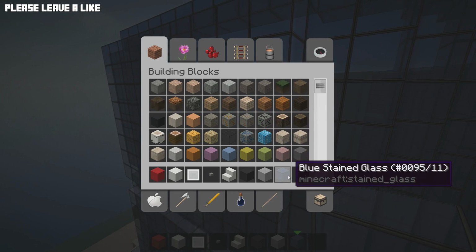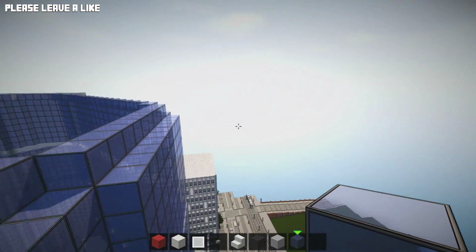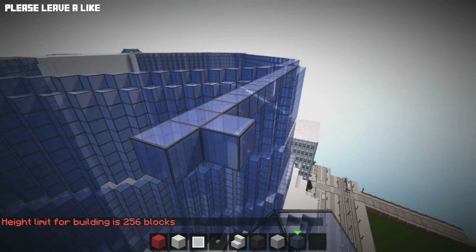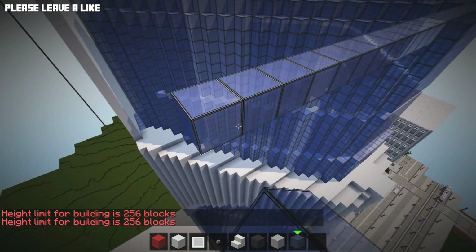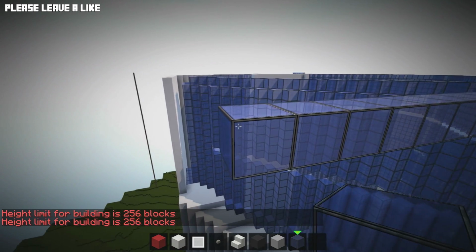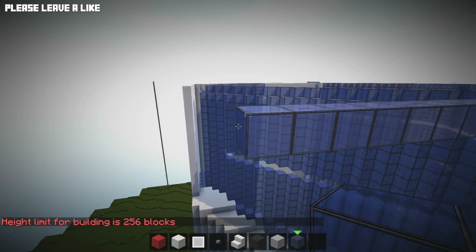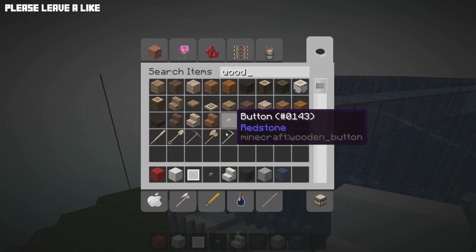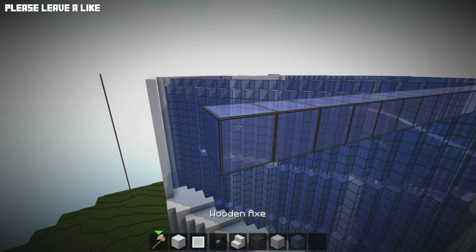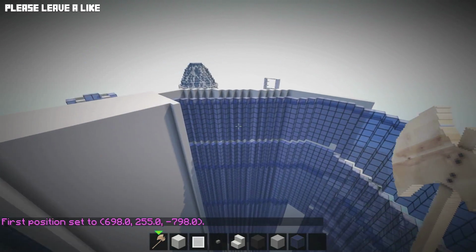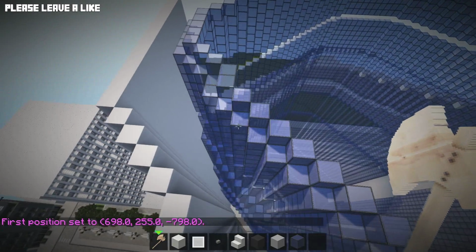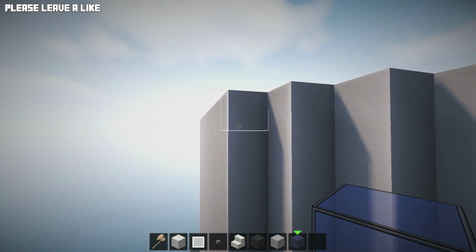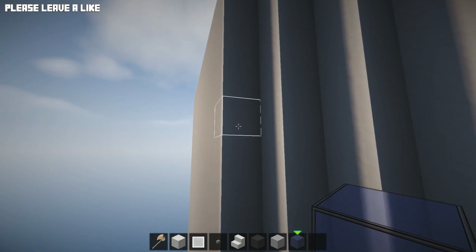I just remembered there's a command that can make it so much quicker. 9511 is the WorldEdit code for that, guys, for the blue stained clay. Not blue stained clay, blue stained glass. What am I going on about? All this WorldEdit. So we're actually on the height limit right now. That's crazy. You're going to need a wooden axe if you're using WorldEdit. Check with your server owners, admins, or staff if you can get WorldEdit on your server. I'd highly recommend it. It allows you to do so many useful things and speeds up the whole process of building a crap ton. So if you can get it, guys, it will really benefit you.